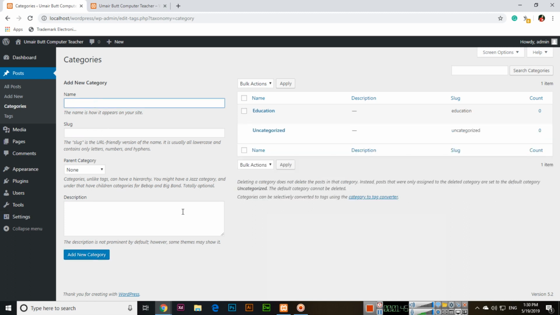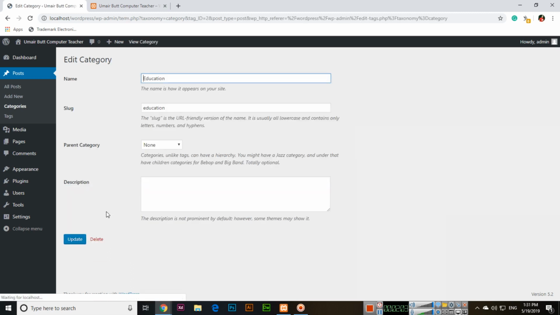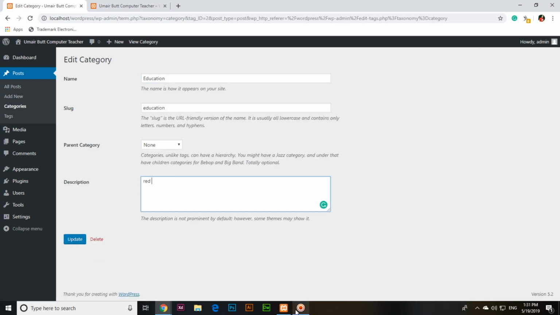And then for example fashion, and you can write a description here as well, like read fashion articles here. Even in education you can edit and write here, like read education articles here.